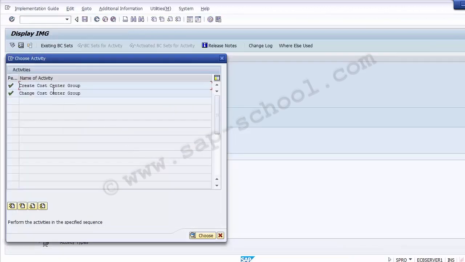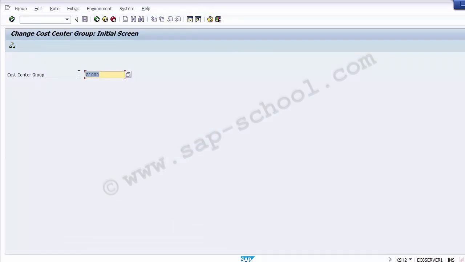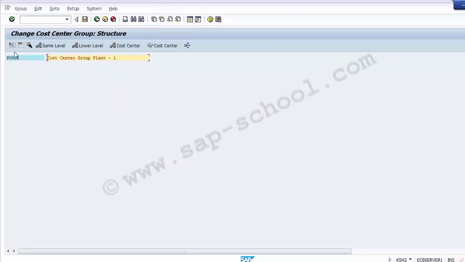No, we can go back again to change, take P0001. Enter. We can put the cursor over here on this P0001. Once you put the cursor over here, now you need to go to this cost center. Once you click onto the cost center, now you can see a list of different cost options have opened up over here, where we can assign the cost center.